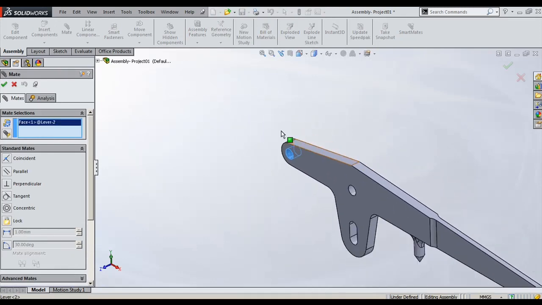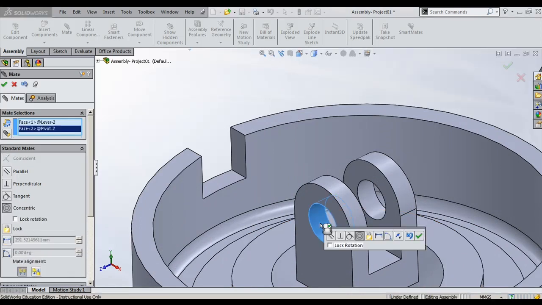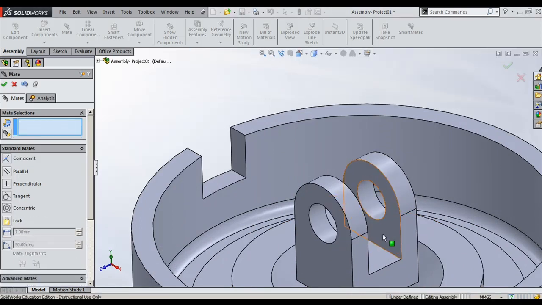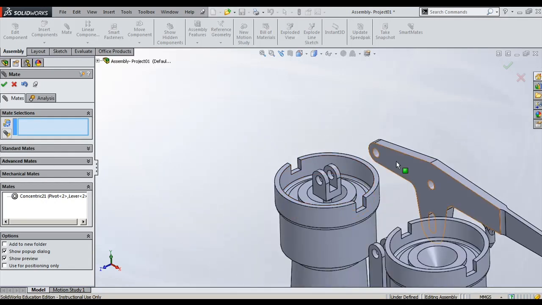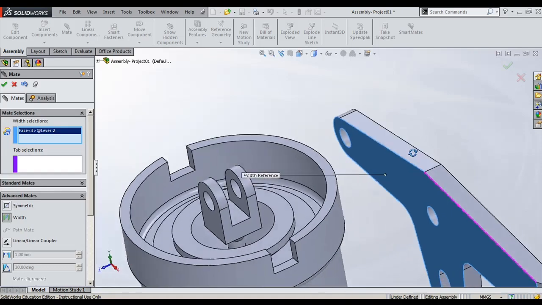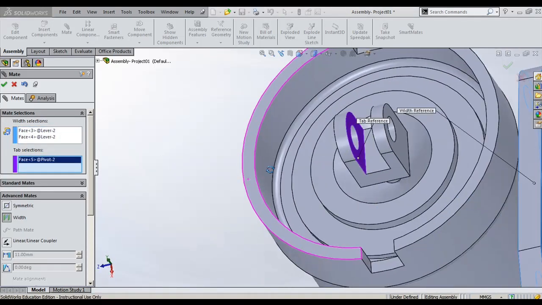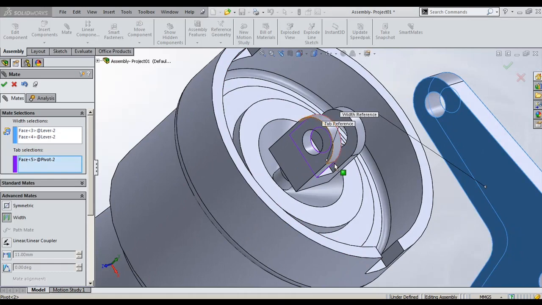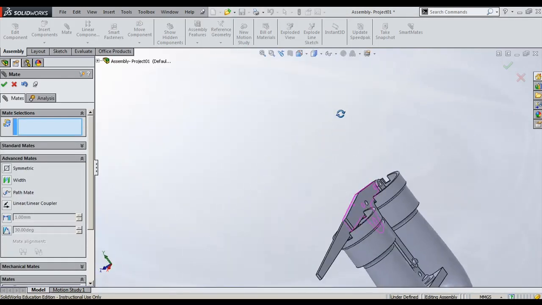This should be concentric on this hole, and here instead of measuring exactly this length and this gap, I will choose directly from the advanced mate. I'll choose width, where I can define this surface and this surface should be positioned exactly between these two surfaces. Now you can see it is exactly positioned.